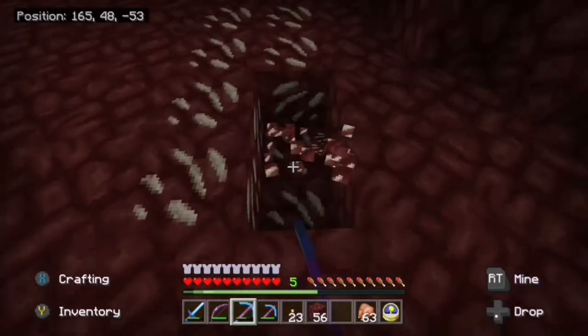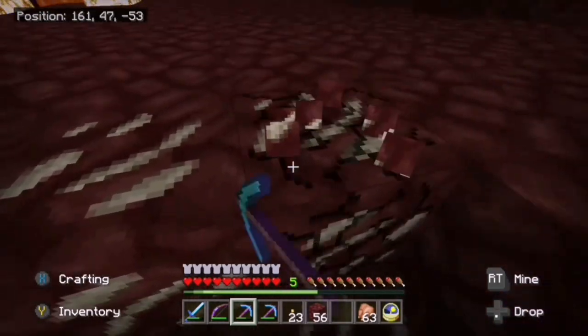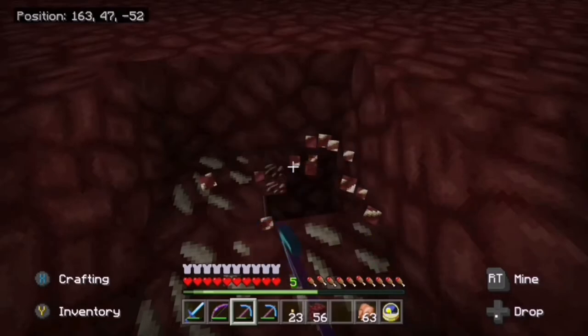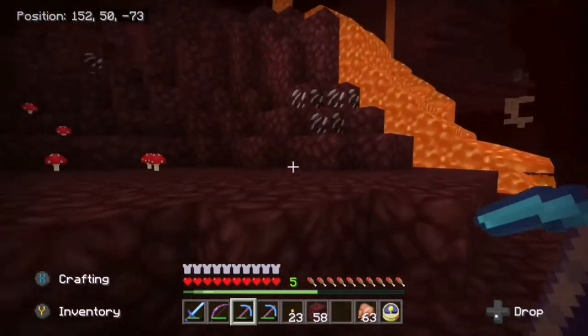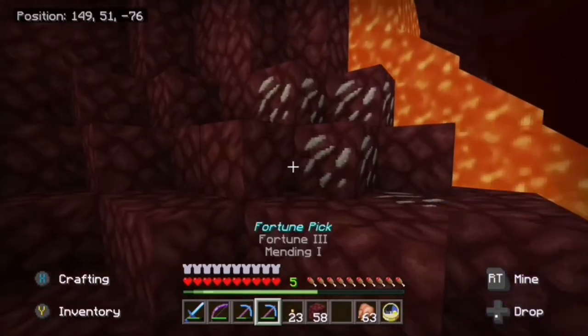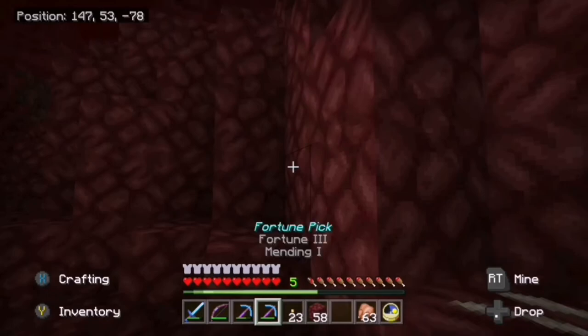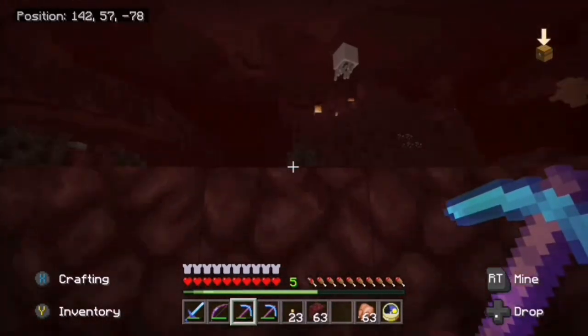There's absolutely loads of quartz around here. Really, really good. I'm still quite close. Well, really close to our portal. I haven't been in here for a while. Even though I'm quite well equipped, it's still making me quite jumpy. See if we can block that off before I start trying to do that. Hi, Mr. Ghast, I see you.